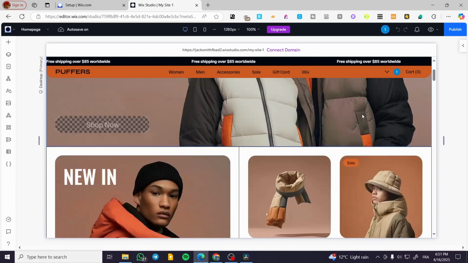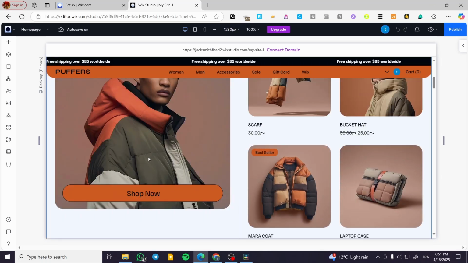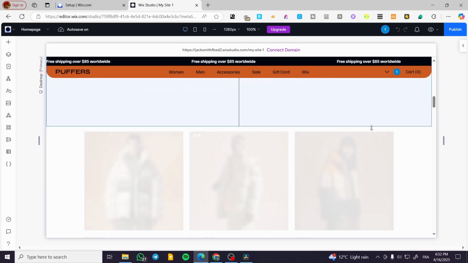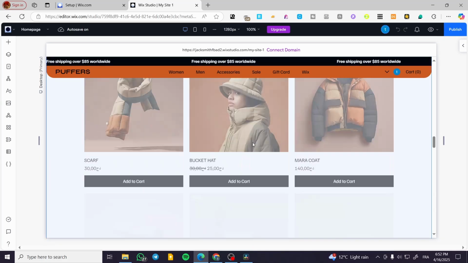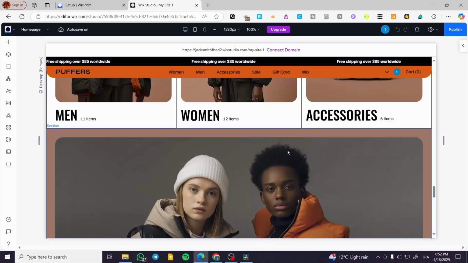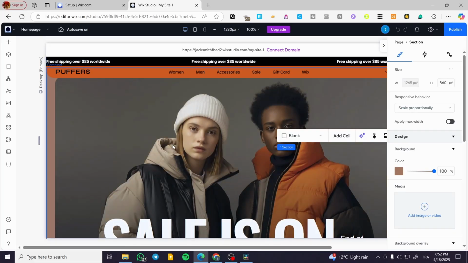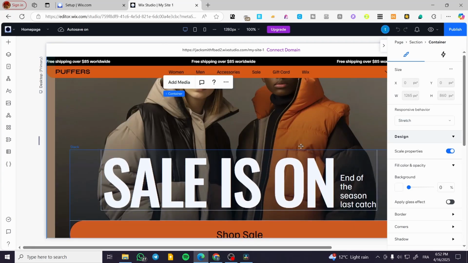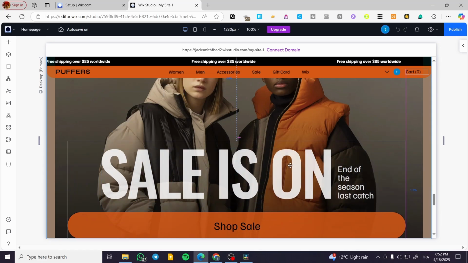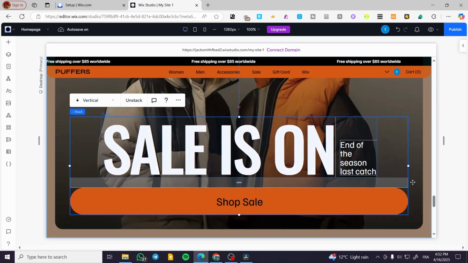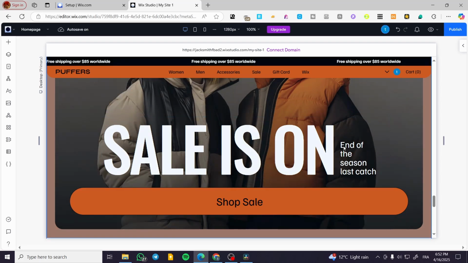Now, what are we going to do and how can we do it? Basically, to create the glass effect, you need to set up a new section, or you can go ahead and have it on an image or something like that. So let's choose a section. As you can see, I have this section, and I want to have the glass effect on this specific section, also the photo. So let's apply the glass effect to this specific text.